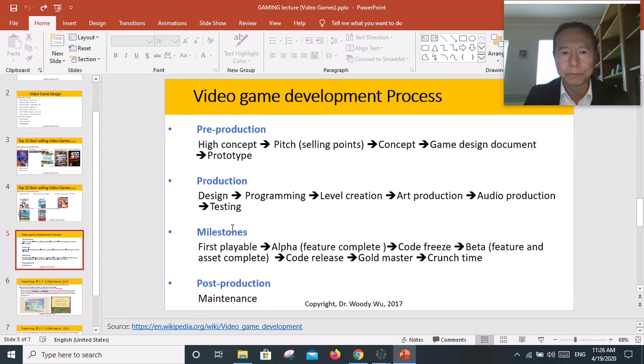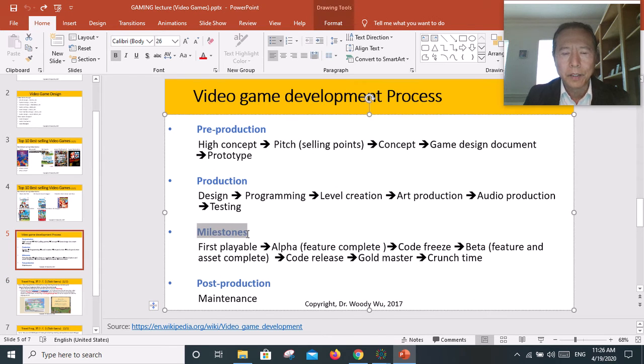So come back to milestones. Yes, you need to go step by step to finish on time and meet the goals. What can you finish to show yourself, to show everyone?